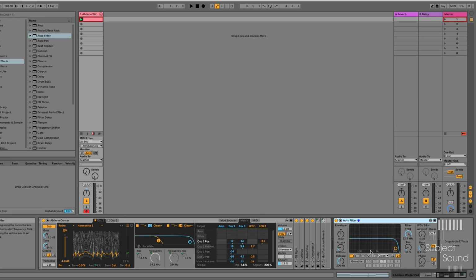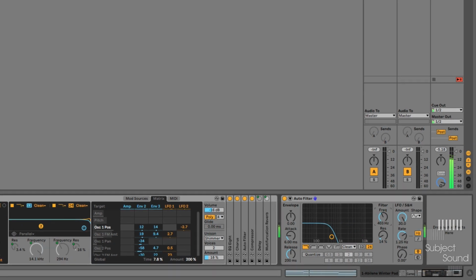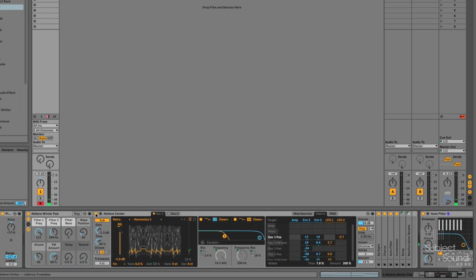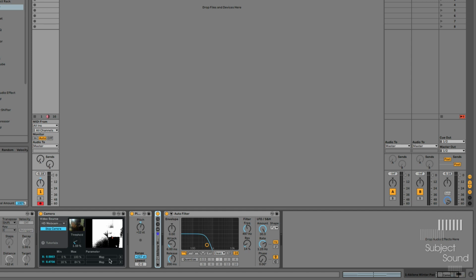It would be nice to map the cutoff frequency, but also maybe the rate of the modulator. So let's try that. We'll fold down this rack, right there, and then let's map our x-axis to the rate here.